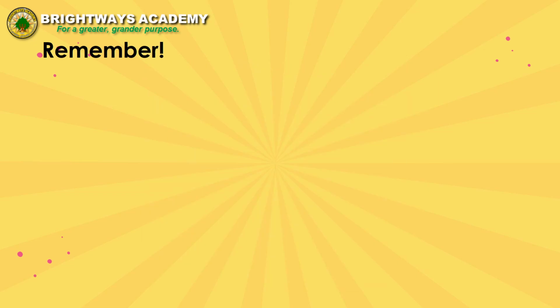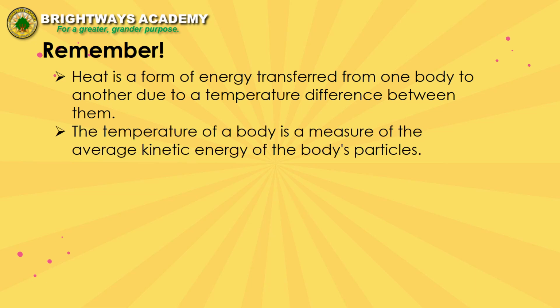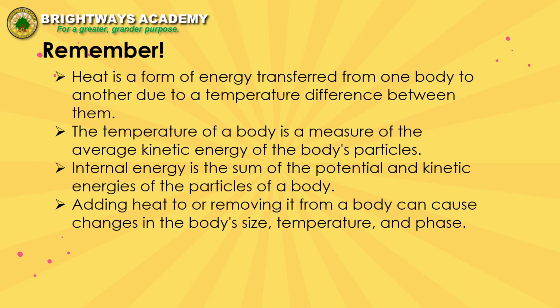And class, remember this concept. Heat is a form of energy transferred from one body to another due to a temperature difference between them. Next, the temperature of a body is a measure of the average kinetic energy of the body's particles. Internal energy is the sum of potential and kinetic energies of the particles of a body.